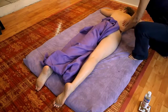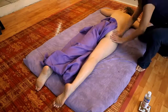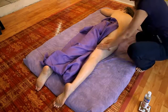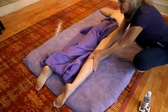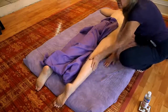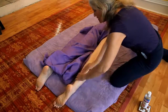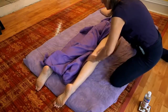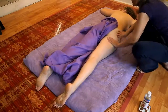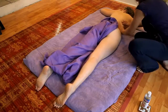Down. And then this way, when there's draping like this, you don't have to stop at the hip, but you can go all the way down, getting into the side of the hip and then down into the leg. This direction. Or you can start down at the foot and work yourself up, or just go down and up. Now there's somewhat of a routine that you can figure out here, and for me it's a modification of what I usually do.